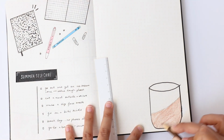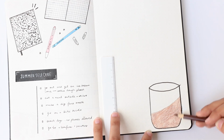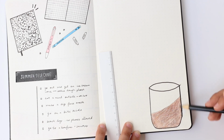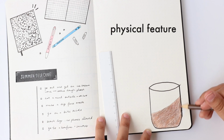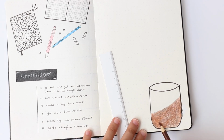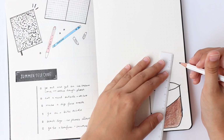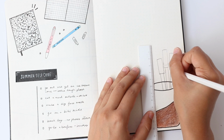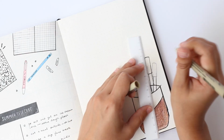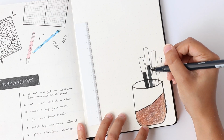So every February for the past 3 years, I have done a challenge called the #Love28 challenge, where I challenge myself to write down something every day that I love about myself, whether it's a physical feature or something about my personality, who I am as a human being, anything really that I love about being me. And I always find that to be a really great exercise because it does challenge you to speak to yourself more kindly and positively rather than being our own worst critics, which I feel like we all have the tendency to do.